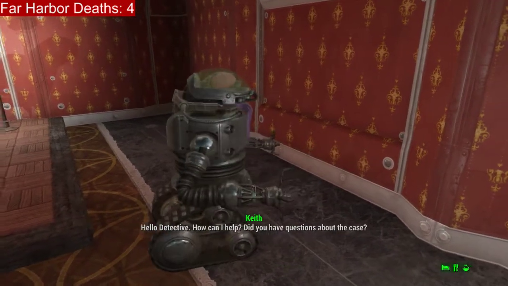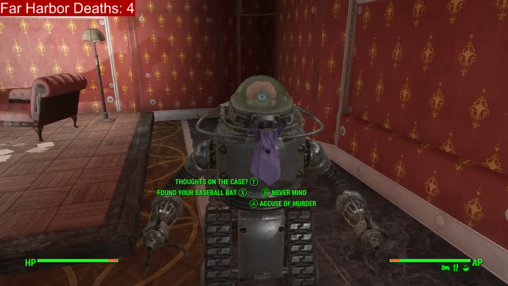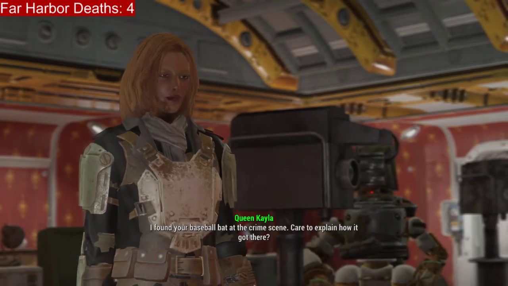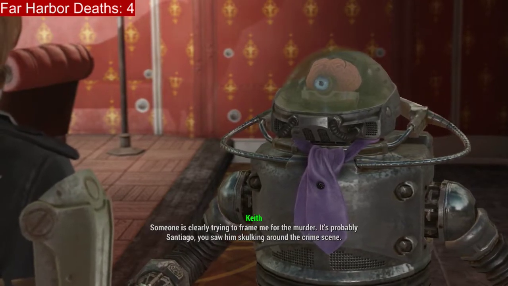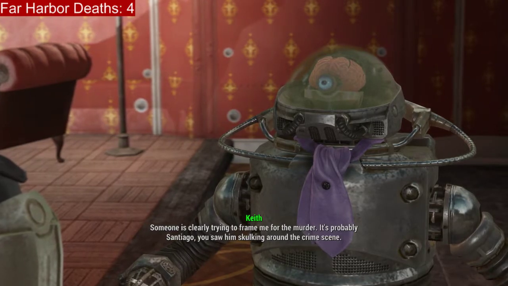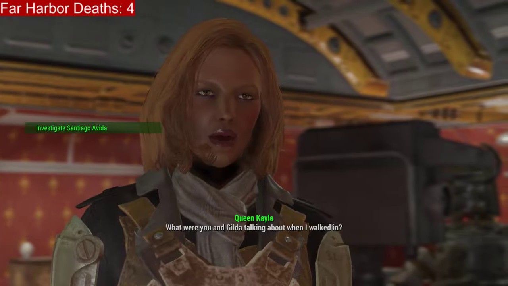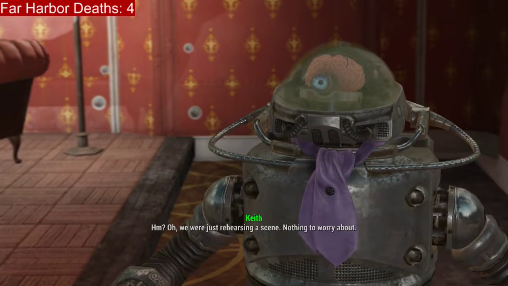Joshua Perry says it's not stealing, but it's a bit iffy on ethics. I found your baseball bat at the crime scene. Care to explain how it got there? Someone is clearly trying to frame me for the murder. It's probably Santiago. You saw him skulking around the crime scene. What were you and Gilda talking about when I walked in? Oh, we were just rehearsing a scene. Nothing to worry about.